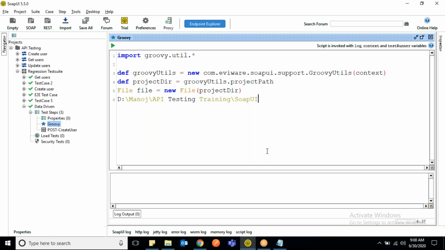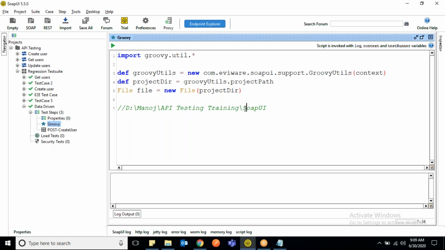But when you have to work in projects, then you have to take care that you should not hard code data which depends on your local machine.